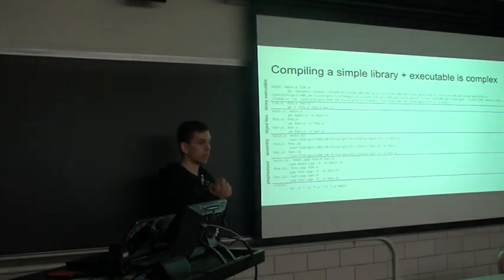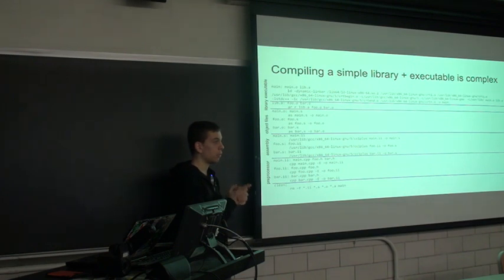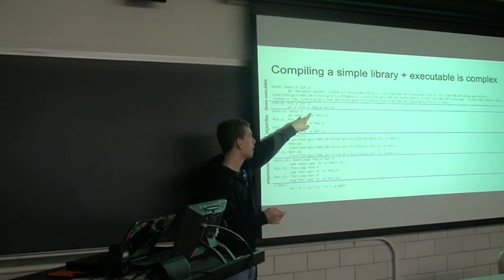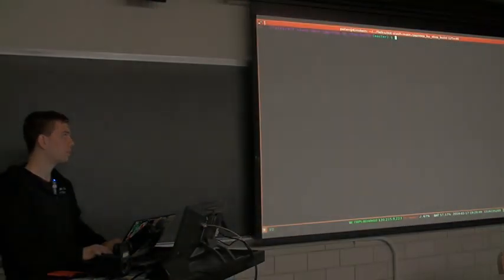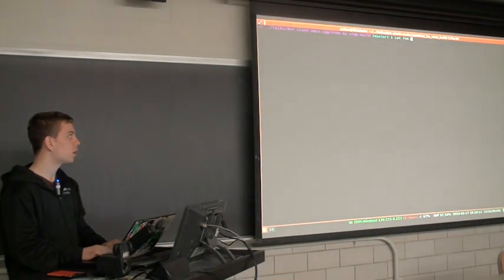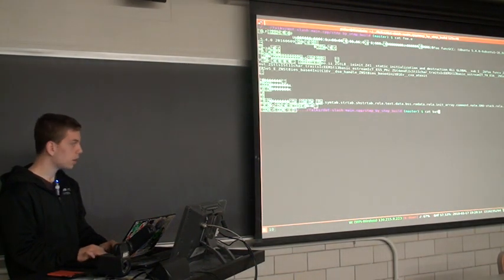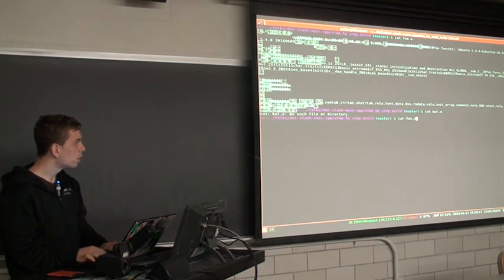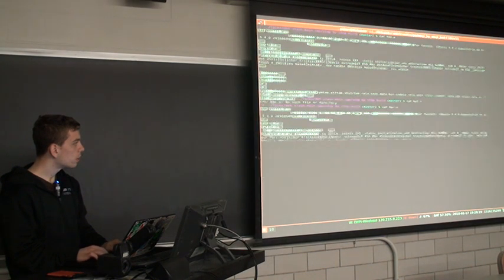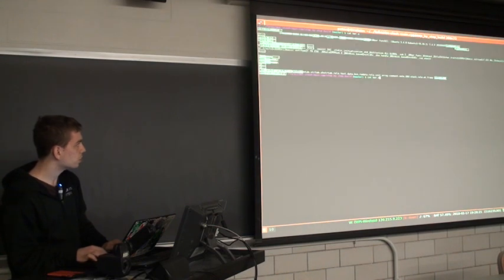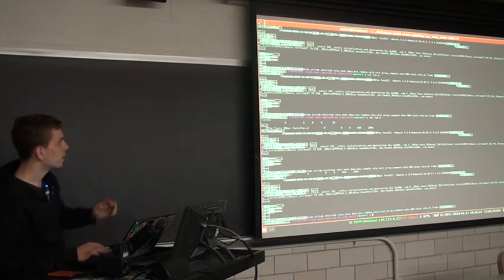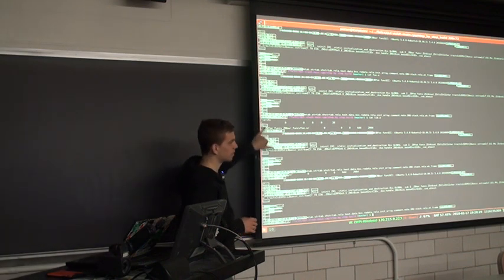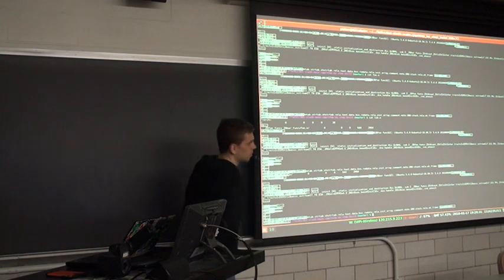In this case, because we're also building a library, we need to combine foo.o and bar.o into a library, and that's what's called archiving. So there's ar, create library, and so on. Really, almost literally, it just concatenates the files. We can see this for ourselves if we do cat foo.o, cat bar.o. Let me make this smaller. I know you're not going to be able to read this. And then if I cat lib.a, you can see it's basically the two things stacked on top of each other with a little extra fluff at the beginning.